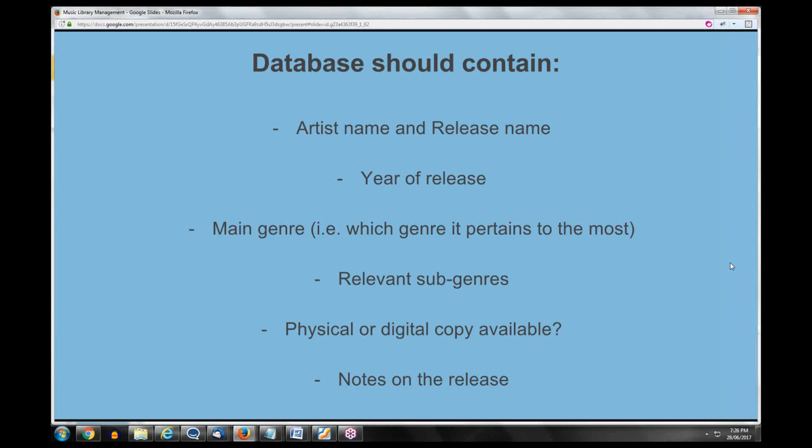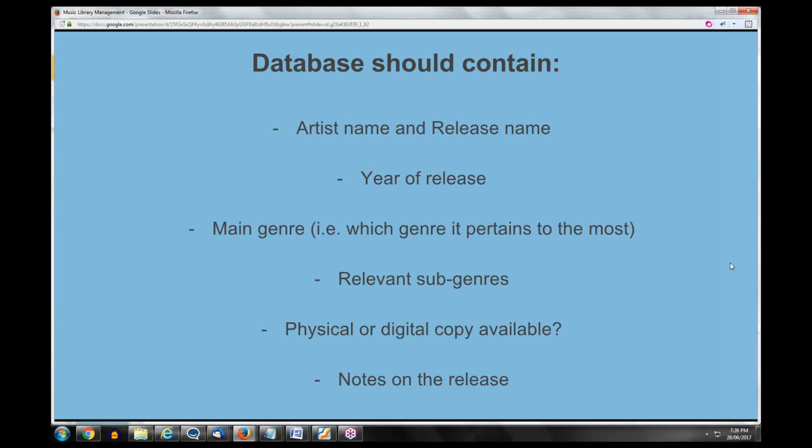And this could also be highlighted by the artist themselves on the media release or the bio that they may provide with their release. They may actually specify what genre they would like to identify themselves as. So that makes your job just a little bit easier. But it's really important, particularly for those genre-based programs, to have that information. And relevant subgenres come into it too, because then you can expand a little bit more.